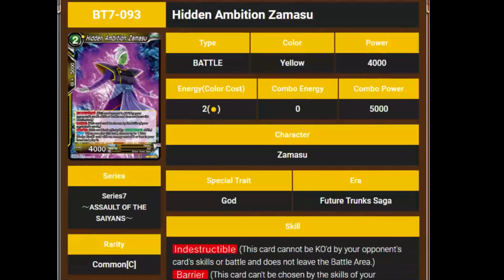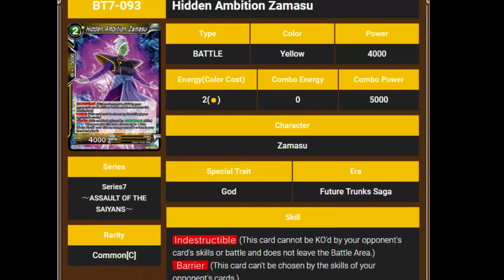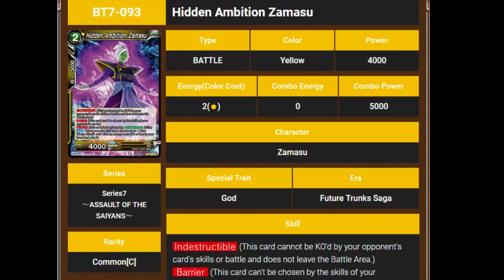That card's awesome. Then we have Hidden Ambition Zamasu. He's a 2-cost, 4,000 power with Indestructible and Barrier and Deflect if he didn't need anything else. When you play this card, choose a blue Goku Black card with energy cost 2 or less in your hand and play it. I love it. So you get to play him, and then you get to play the Goku Black that brings you the field card, that brings you your tokens. I love this.